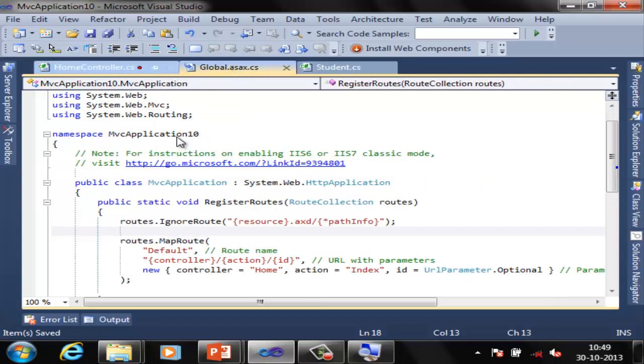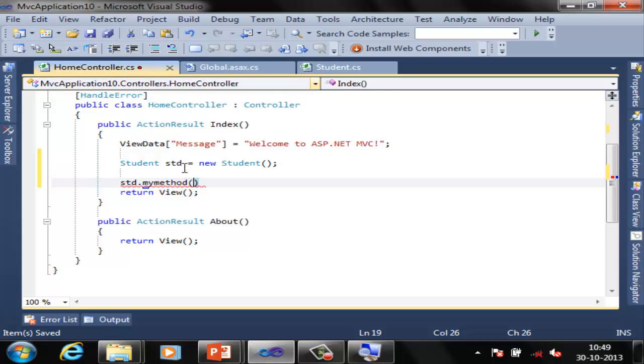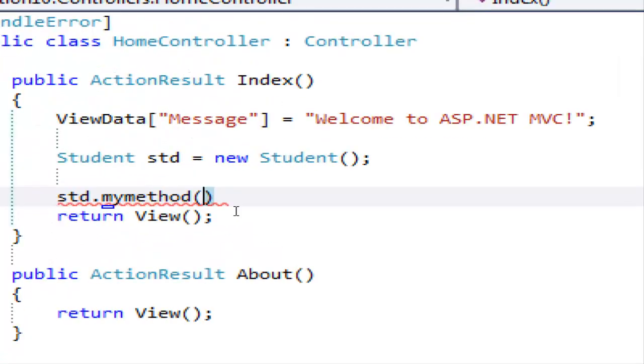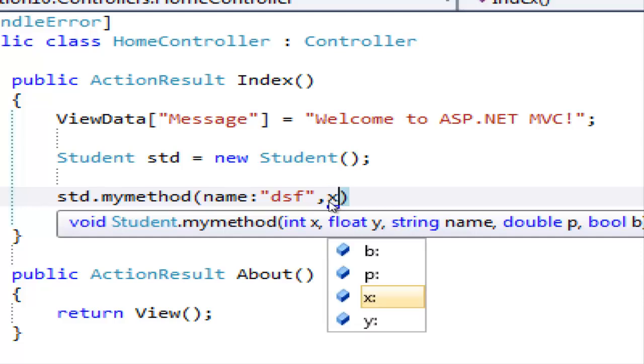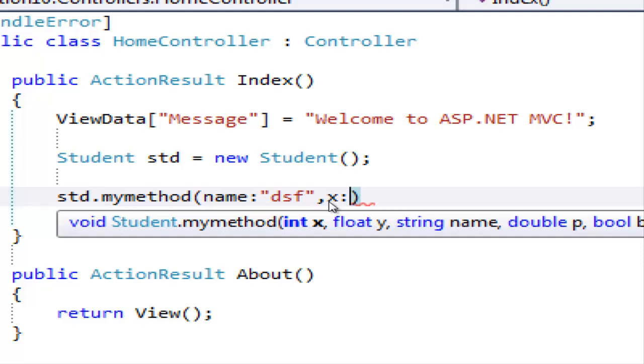Let's go over here, and now if I want to supply it, I know that I'm supposed to supply a name. So I'm going to say name, and you notice that it is highlighting that now you're trying to give something for the name. Then I'm going to say I'm trying to supply x. You notice it is highlighting which value you're trying to supply.